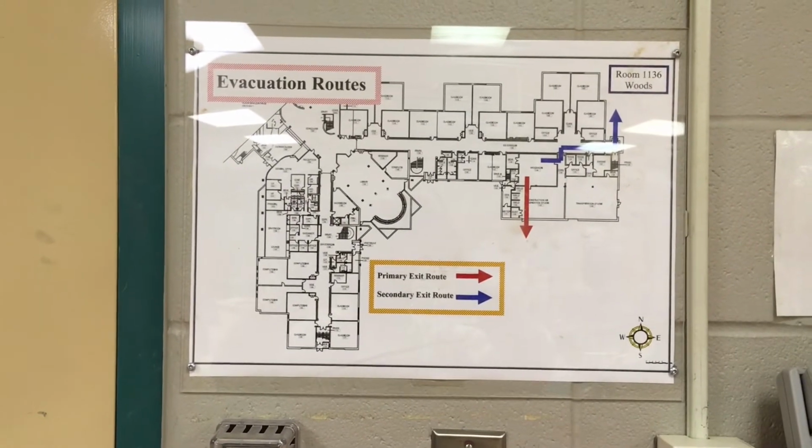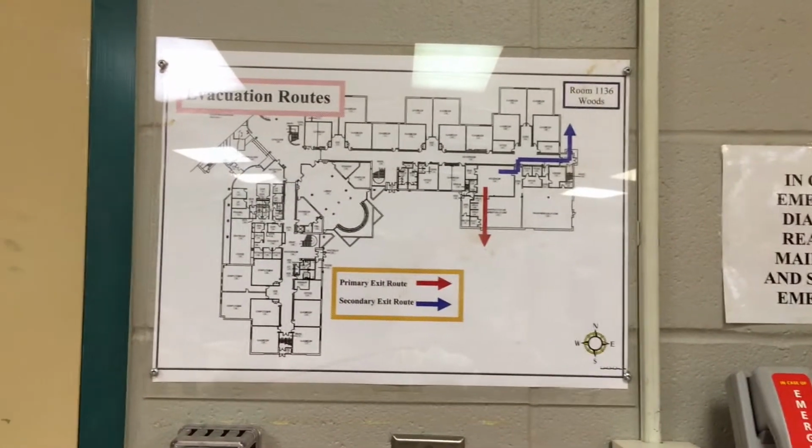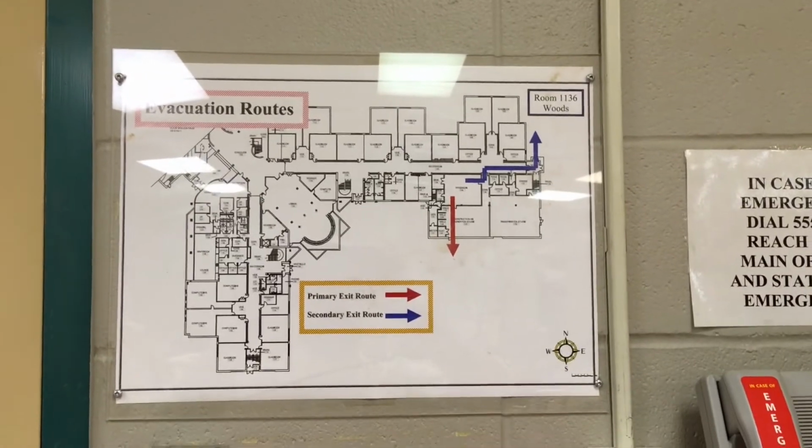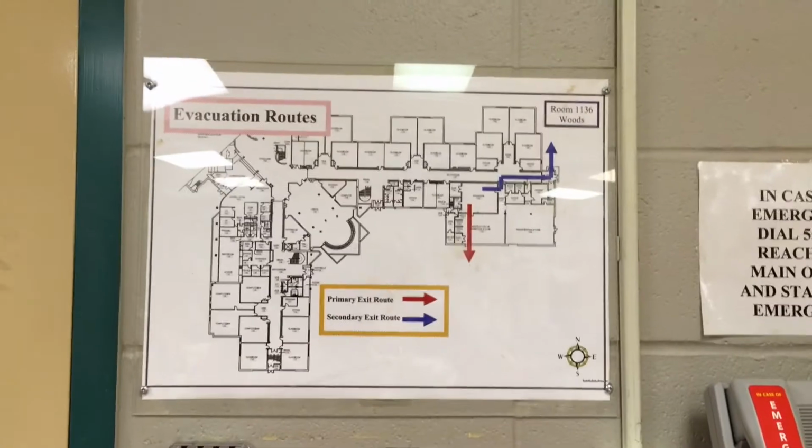So we have an evacuation route map here. It's located right beside the entrance door, and our primary exit route is going to be out the back doors towards our metal shop. Our secondary exit route is going to be out this door and out into the sports field at the back of the school, where we're going to stand at least 100 meters away from the school. So this map again is found directly beside the entrance door to the wood shop.